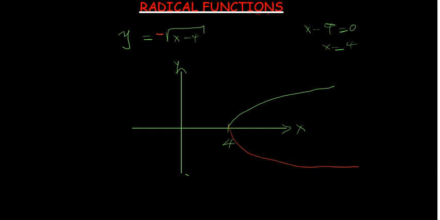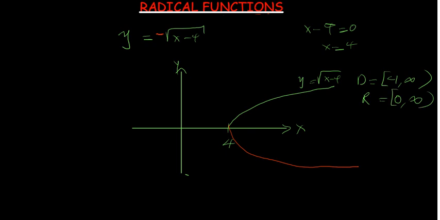So now what is the domain? So this one is y is equal to the root of x minus 4. So the domain for this one, the x values allowed, we are starting from 4 going in this direction. Those are the x values allowed. So from 4 to infinity. And then the range, the y values were starting from this point going up. And so it is from 0 to infinity.